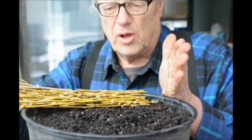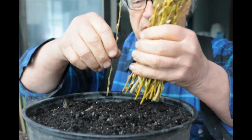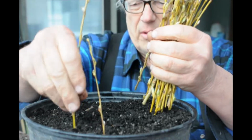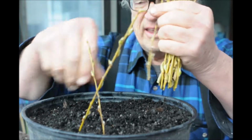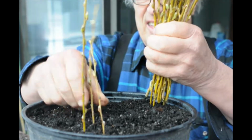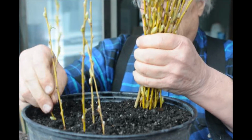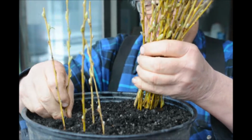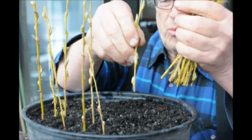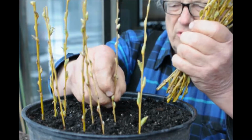These are our golden willow cuttings, and the cuttings are about 12 inches long. What we're going to do is stick them right into the soil. I'll put them in like this. Make sure they try and stay straight up. We'll put quite a few of them in this pot, and they'll be in here for a couple of weeks. They'll all start to root out and put roots out.